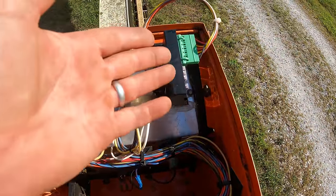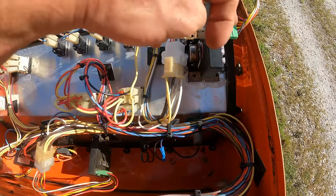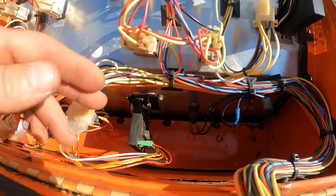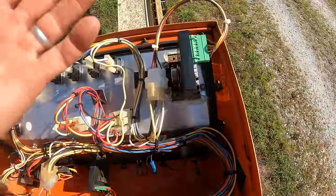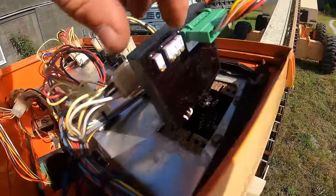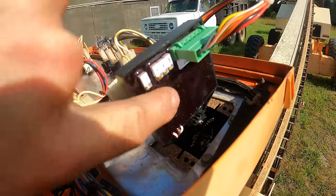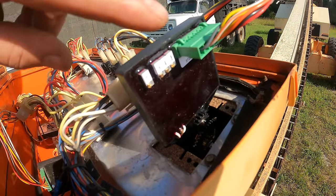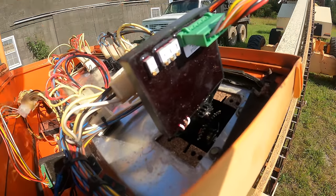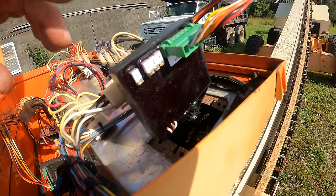So when the drive wouldn't work, what I had been doing was unplugging this, which is the lift, and just plugging that into there and using the lift to drive, and it would always work perfectly. And then if I tried to use the lift here, it would do the same thing. It would stutter and not work all the time. Occasionally, if I moved some of these little adjustments here, which I'm pretty sure are potentiometers in the potted control board, that would affect it a little bit, and sometimes it would work okay for a little while. So there was something in the circuit board that was not going right.